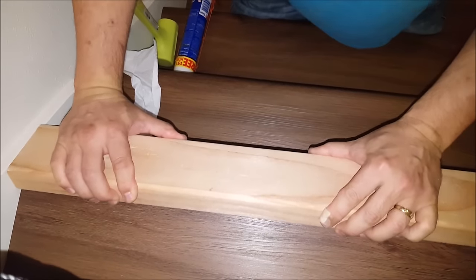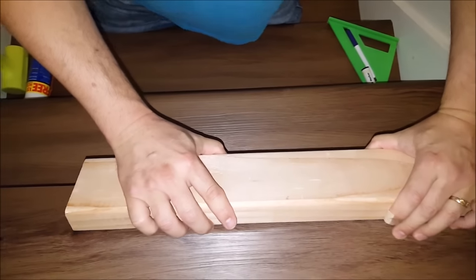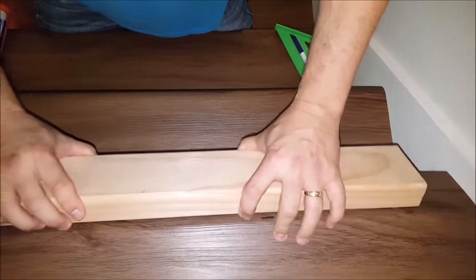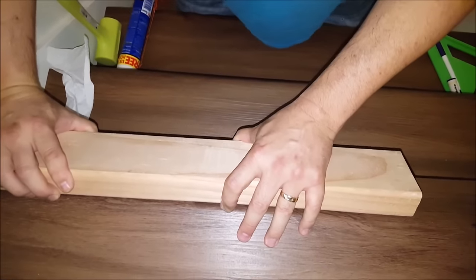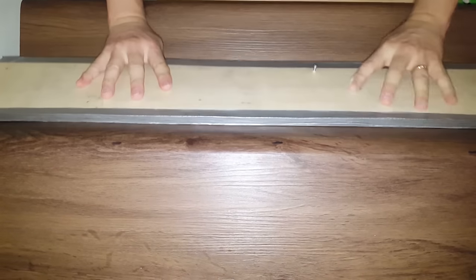So I'm just kind of slowly forming it down. It's still nice and warm. But again, you want to keep it going. So I'm going to continue this and we're going to keep heating. And we'll get back to you once we get to the part where it goes underneath. Signing out.